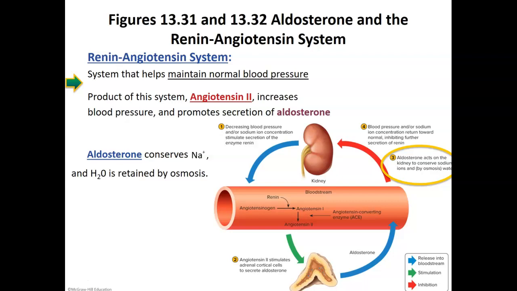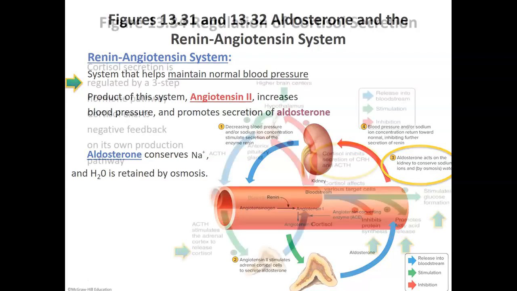So the one thing you have to remember, and I'm going to say this once, I'll say it 1,000 times: solvent follows solute. Wherever the solid particle goes, the water will follow. So in this case, salt is the solid particle or the solute, and water being the solvent follows. You retain sodium, you will retain water, and then you'll kind of appear bloated. We only think about that maybe after a really salty meal, but ultimately the end effect is making a greater serum volume, which will drive up your blood pressure.